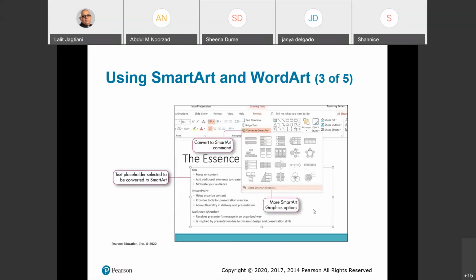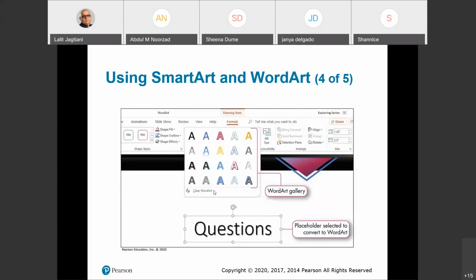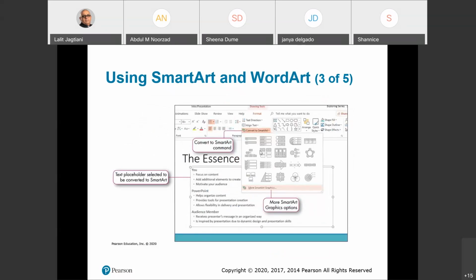So how do you add a SmartArt or a WordArt? I'll talk about WordArt in a minute, but for SmartArt, you just go to the SmartArt menu up top, and once you type some things, you can even do a convert to SmartArt, and it tells you what pictures it's going to try to create, and it literally just creates the graphic from what you've typed on the slide. For instance, you can see in this graphic the different things.